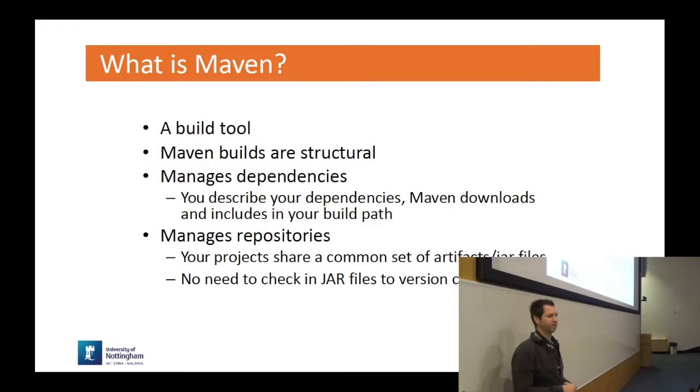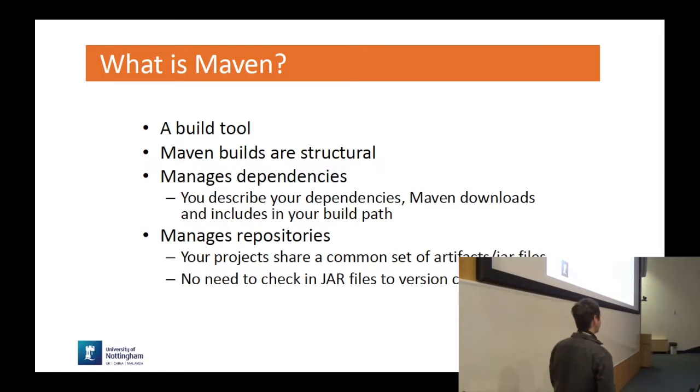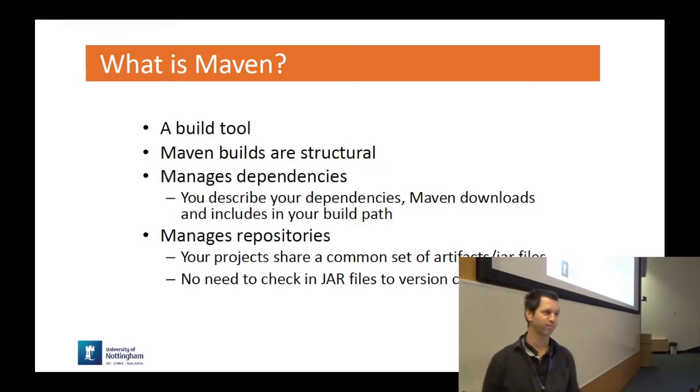They manage dependencies when you want to use an external library. For example, a jar file, very common to use. And you can use external libraries in this project for multiple purposes. There are millions of external libraries, actually. It's mind-boggling how many there are. And you can also use them to manage your repositories. Those are your local copies of projects, and then eventually you use version control and you push them to GitLab, and share them with other people.